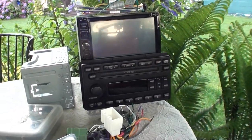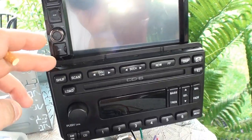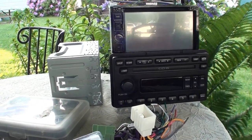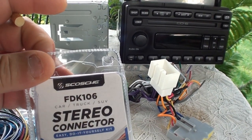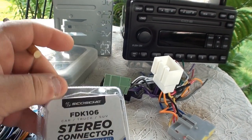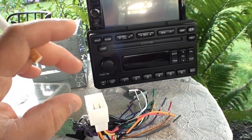All right, so I must have been asleep for like several freaking decades. Here's the Boss. Here's the stock head unit that came out. Apparently that car has a Mach 460 sound system in it. So prior to knowing that, I went to Wally World and got this stereo connector, this Goshi or whatever it's called, FDK106 stereo connector, because it had the plug that looked like the main plug that came off the back of the stock unit.